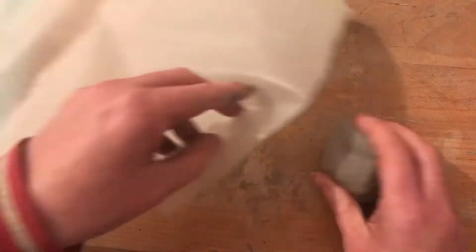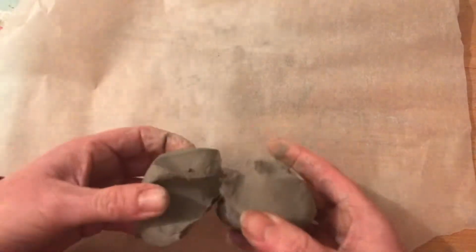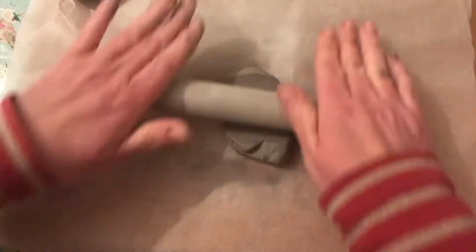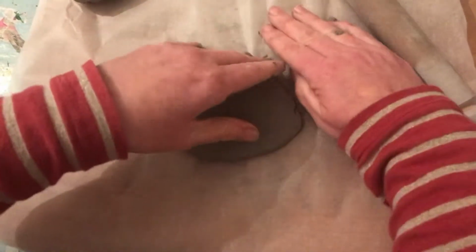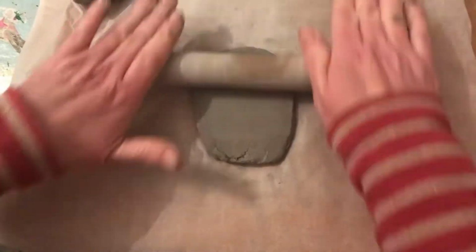Now I'm going to show you two types of Christmas decoration we could do tonight. I'm just breaking my clay in half. And this is baking parchment, or baking paper, and I'm using this today because I don't want my design to stick to the wood. So I'm just going to start rolling it. As I said in the instructions, you want it quite thin because you don't want a heavy Christmas tree decoration that sags and pulls down all the branches.